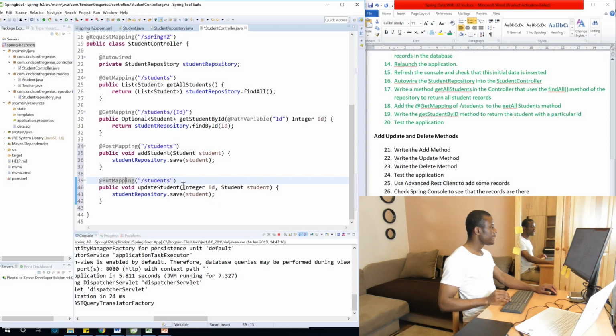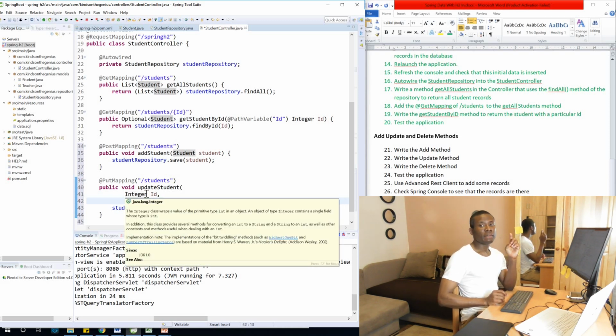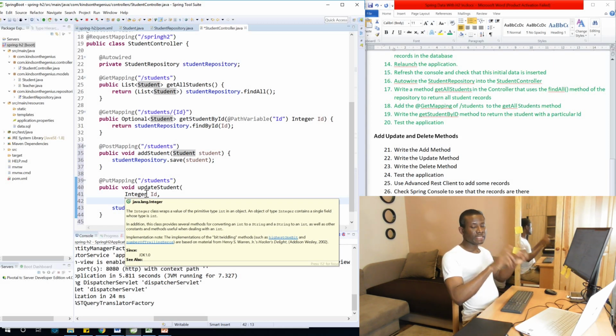All right. So normally I like to break this line into two. Now the ID of the student to update will be coming from the path variable, because if you want to make an update, you simply go to slash the ID you want to update. But the data you are updating will be coming from the form. You are editing a form and then sending it by clicking submit. But since you are doing a REST API, we are going to specify that the updates we are going to push are coming from the request body.